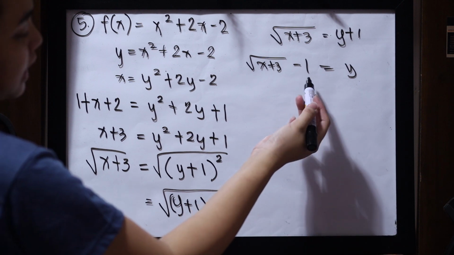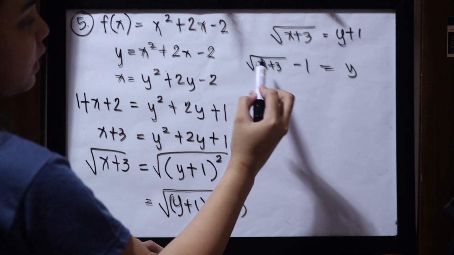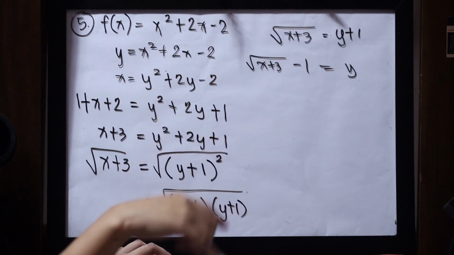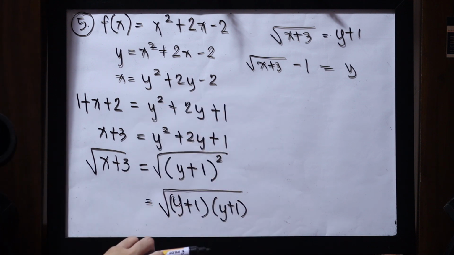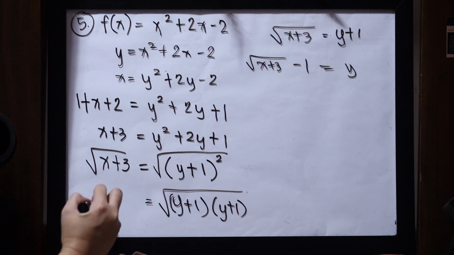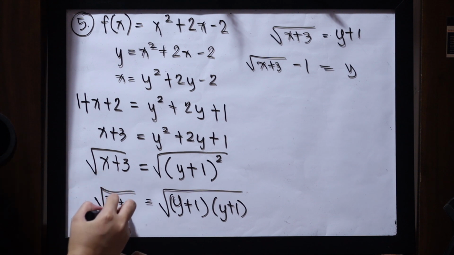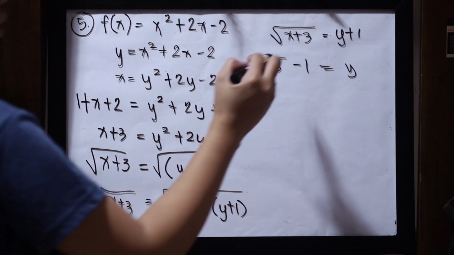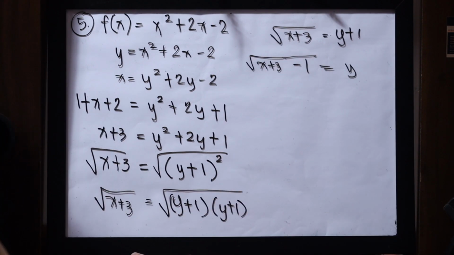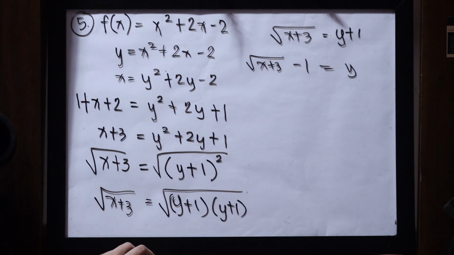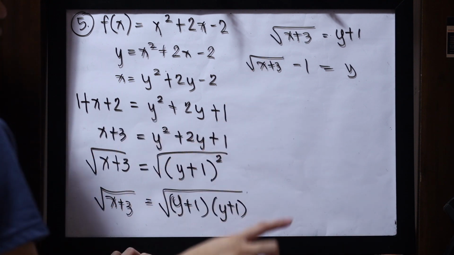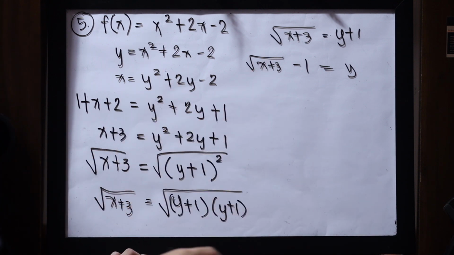Ngayon, ma'am, bakit hindi kasama yung minus 1 dun sa loob ng square root symbol? Kasi hindi naman siya included sa in-square root nyo. Di ba ang kinuhanan lang natin ng square root yung square root ng x plus 3. So, yan lang dapat yung may square root. Hindi nyo po siya dapat i-extend na ganyan kasi mali po yun. So, dahil ang kinuhanan nyo lang naman ng square root ay yung quantity x plus 3, dapat siya lang yung may square root. Yung minus 1, you leave it as minus 1 lang talaga.